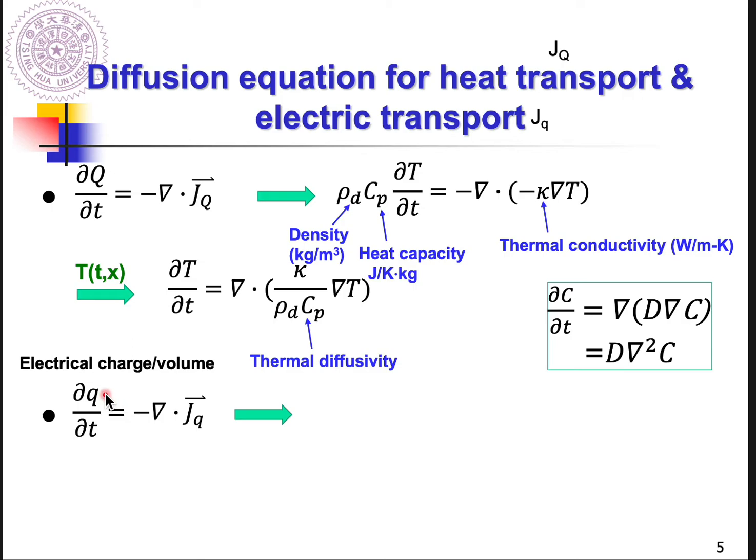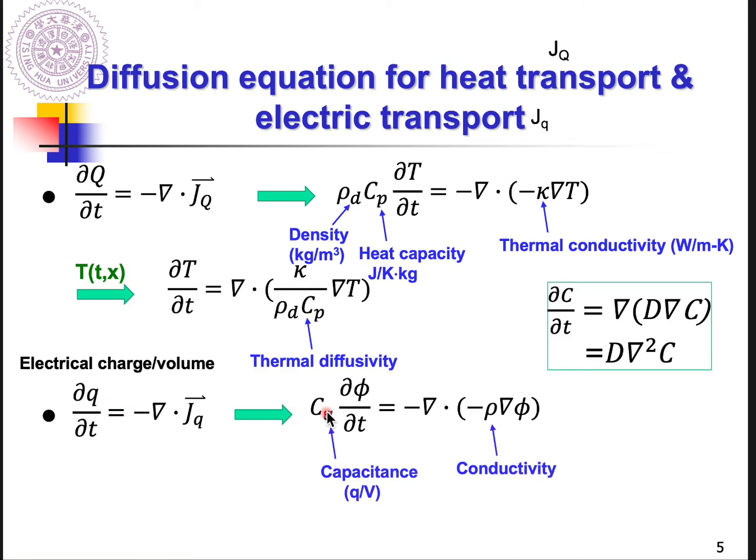Current density is measurable, but how do we convert to Q? You use the capacitance, and dφ is the electrical potential, and for current density you use Ohm's law. Then you simply move the capacitance to the right-hand side, and you get this equation. As long as you solve it, you can get how the electrical potential changes with location and temperature. And electrical potential is a measurable parameter in your material system.